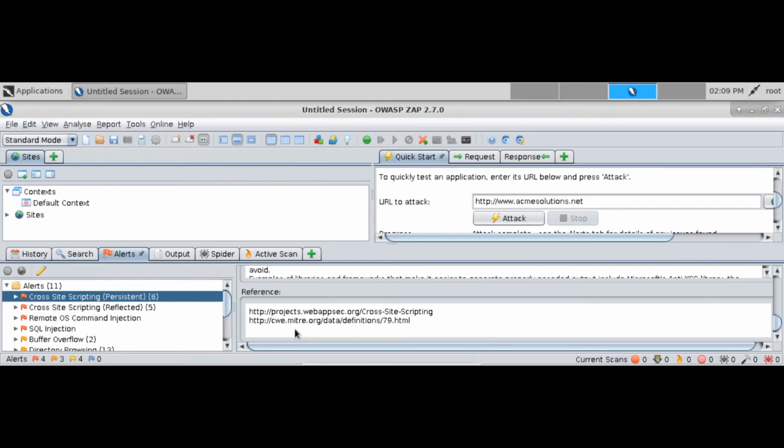Well, that does it for today's video. To sum it all up, we learned what ZAP proxy is and how we can use it to scan web applications. From the ZAP scan, we can see what vulnerabilities were found and we can work to remedy the vulnerability, or if you're a pen tester, find a way to exploit it. We also had the chance to talk about the OWASP Top 10.